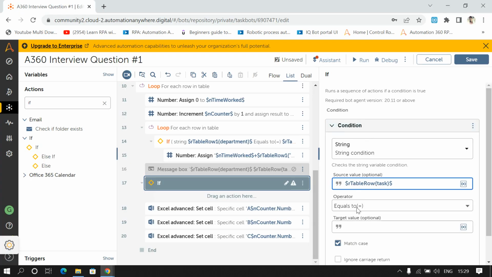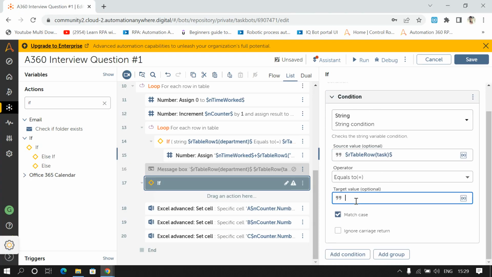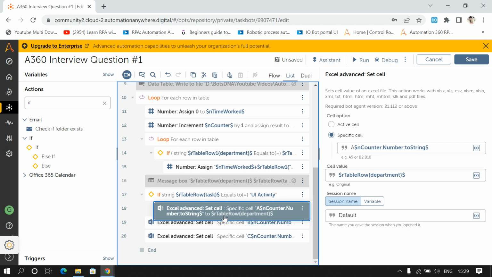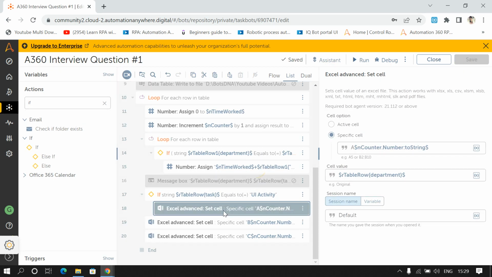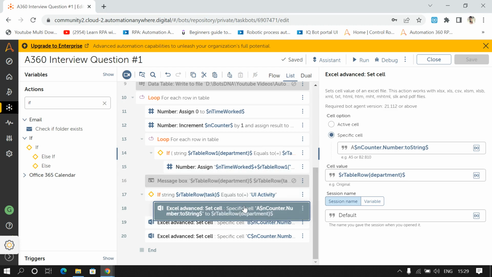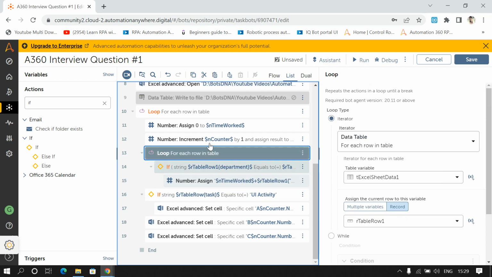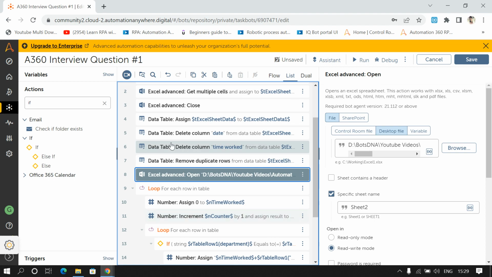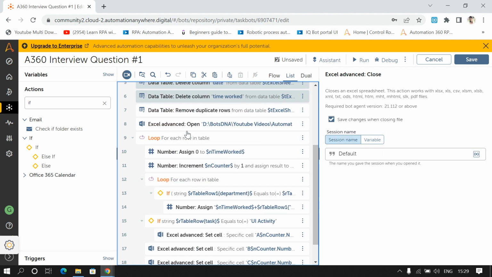We'll see. If this task is equal to UI activity, then only drag and drop this set cell command inside this, and then only write this department name, else don't write. I'll delete this message box, and I'll delete this data table also. And when we are opening the Excel, then we have to write the close command as well.